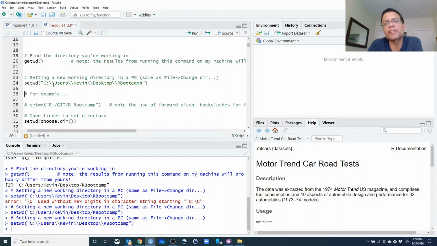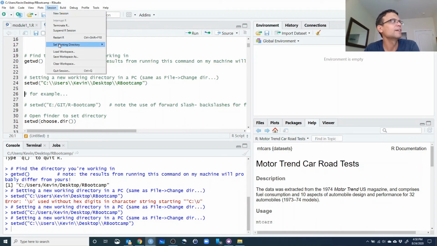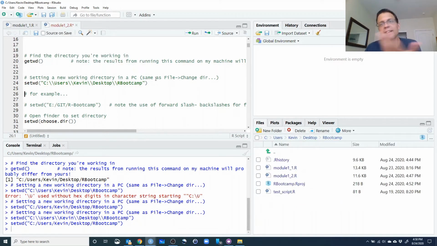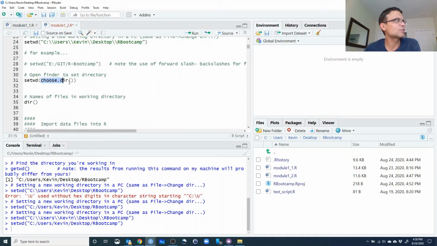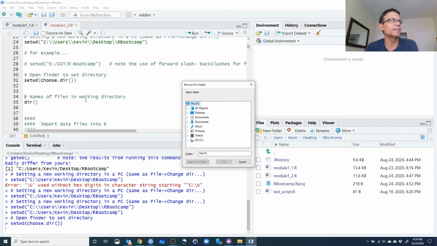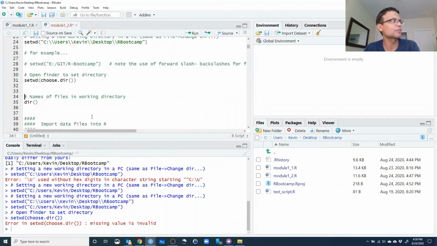Now, if you ever set the working directory and you want to return to the project directory, another thing to do is just go up to Session, Set Working Directory, and then return the working directory to the project directory. So lots of different ways to do it. It can be really annoying, but if you use RStudio projects, it's a lot less annoying. So I think that's all I really want to say. Now, another thing you can do is use choose.dir. It's basically the same thing as going up to the Session menu and choosing a directory, but you can embed that in the script here, and it'll automatically give you a browser to find a directory that you'd like to set as your working directory.